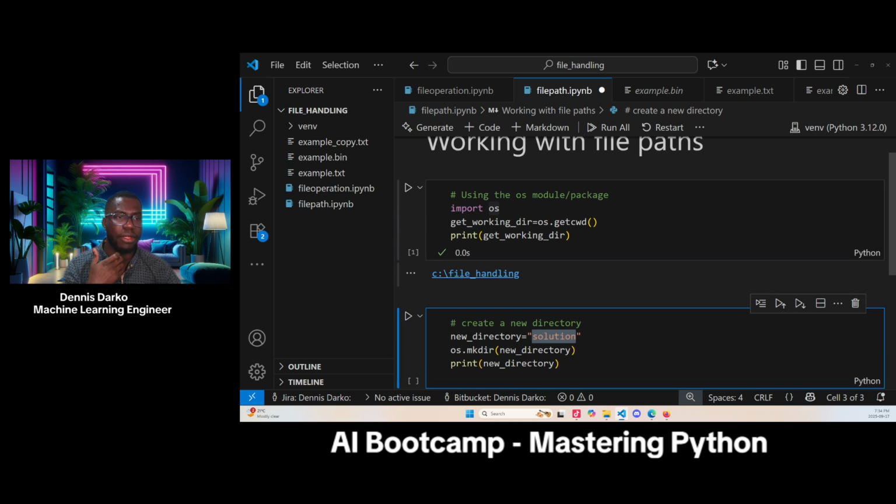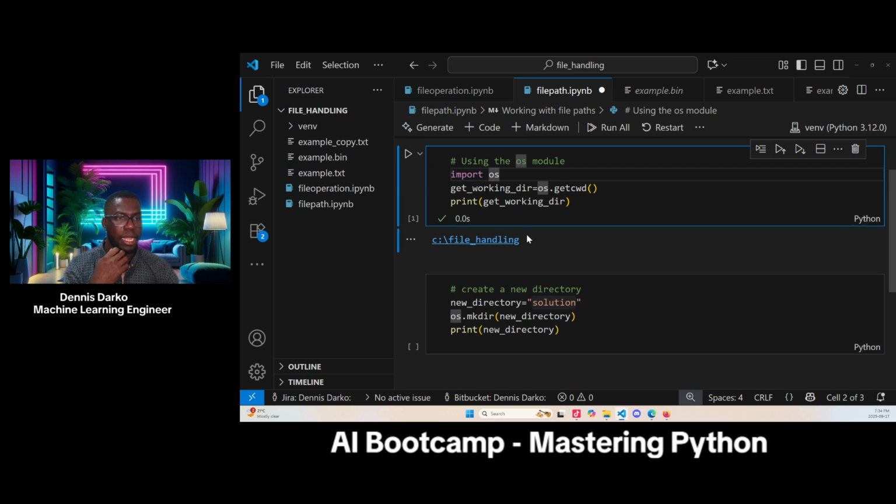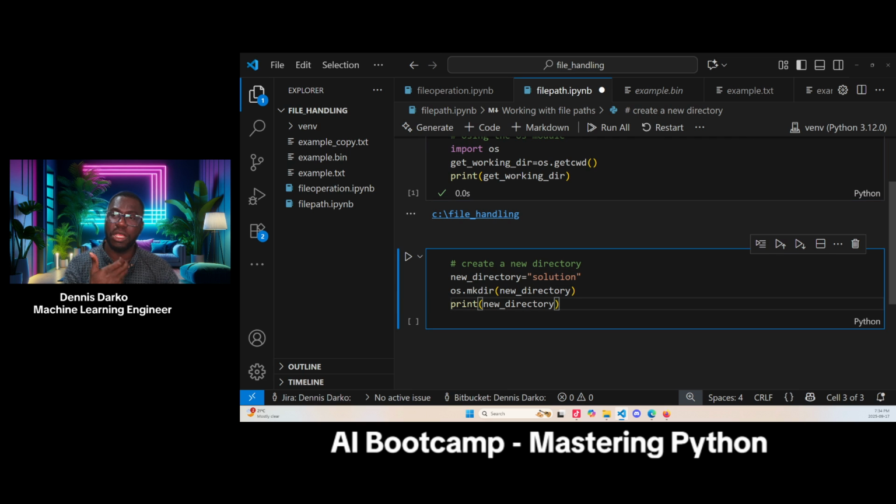And now this directory, you saw we get the current working directory. We're using this inbuilt function with the help of our OS package, or module. Some people call it module, so let me make it module for you guys. You can make it module or package, the same thing. Now we get this current working directory here. Now we want to also be able to create our own working directory.